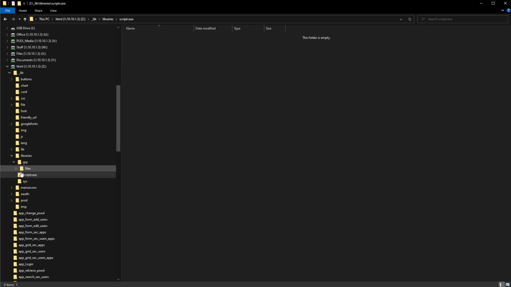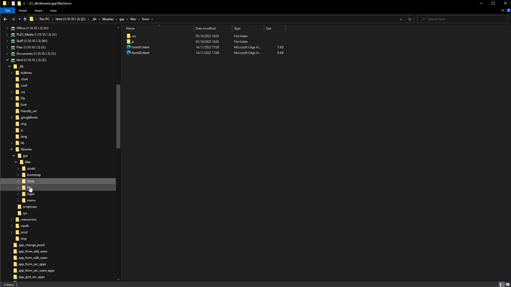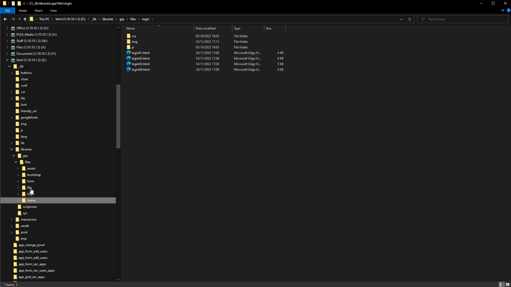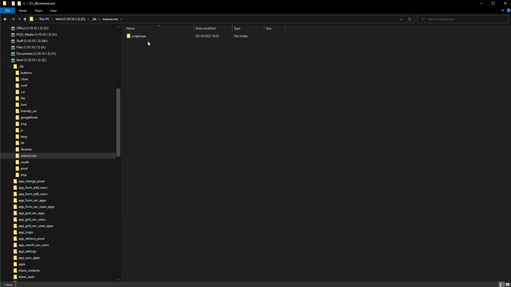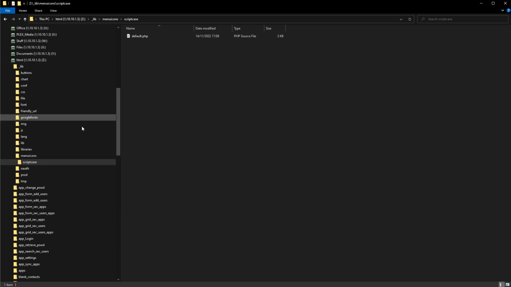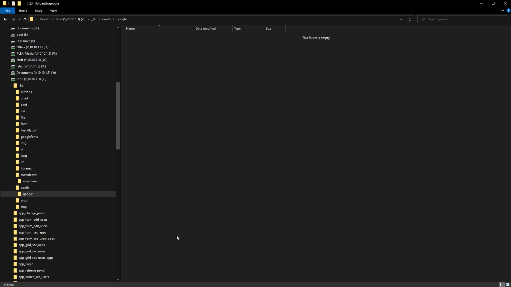There are no files included there, but the one I'm using here is the files folder, and here I have all of my assets which have been deployed. So I can actually adjust these here directly and make changes to, for instance, a form or the login page or a specific menu that I have created myself and then used within Scriptcase. So we then also have the menu icons folder, and here are all the menu icons for Scriptcase, again required by the platform that you have developed. We have here also the OAuth folder, which is required for Google. So if you're using the Google authentication, then that is what this folder is for.